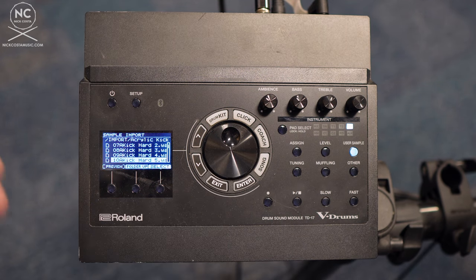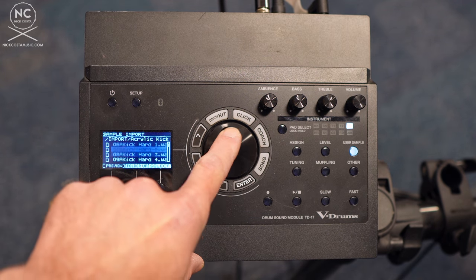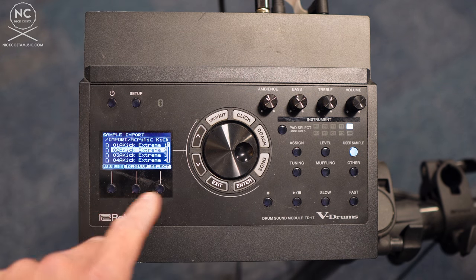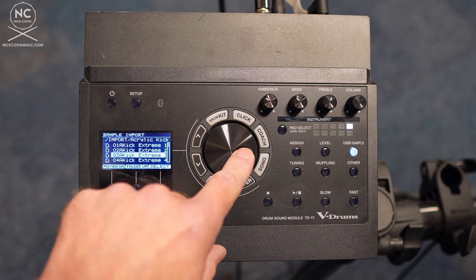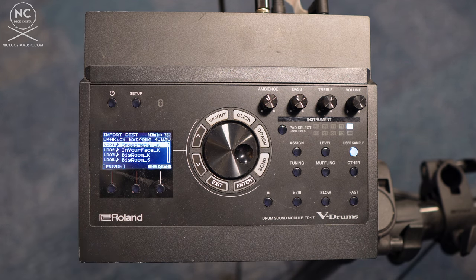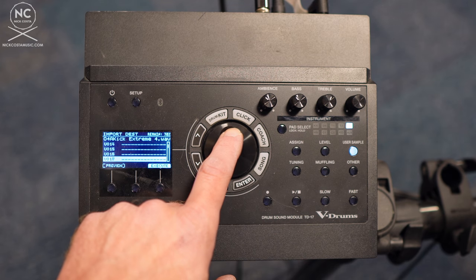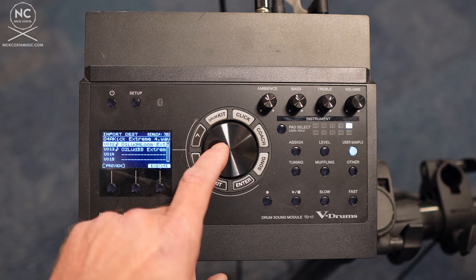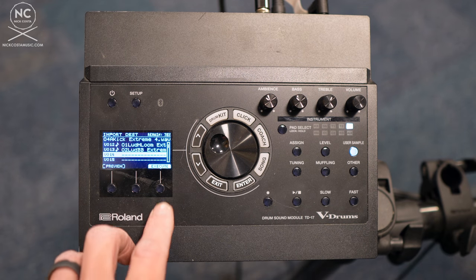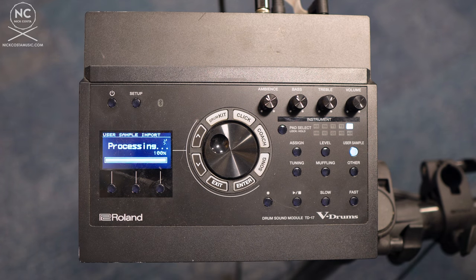If we scroll down to say hard. Once you find the sound that you like, we're gonna go with number 4. You hit select. Now, one thing to keep in mind is that I've already loaded sounds into this. So if I scroll down a little bit further, you start to see some of those blank spaces here. So what you wanna do is find a blank space, hit execute. It'll ask if you're sure, hit enter, and it will start loading that sound into the module.